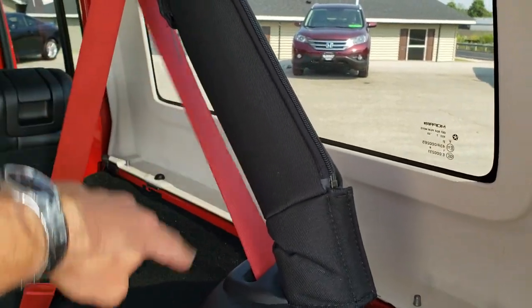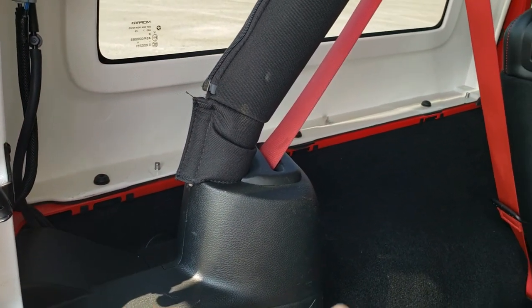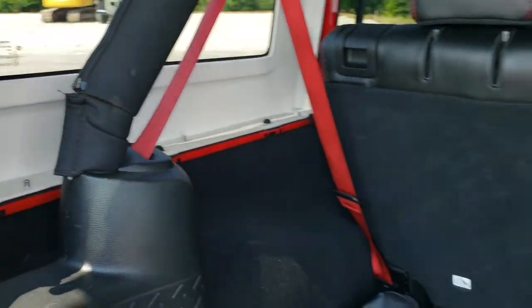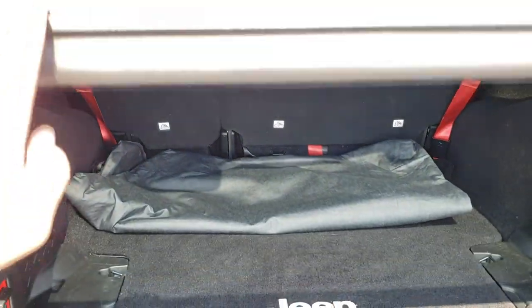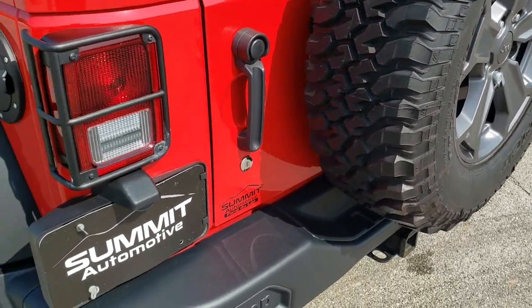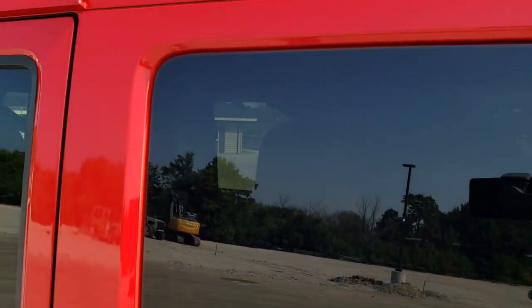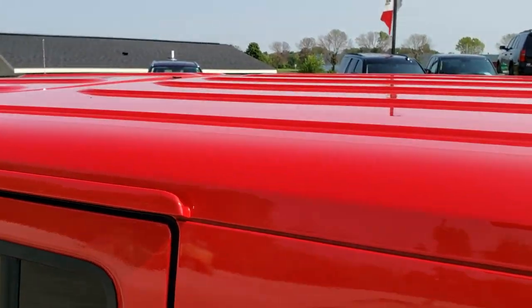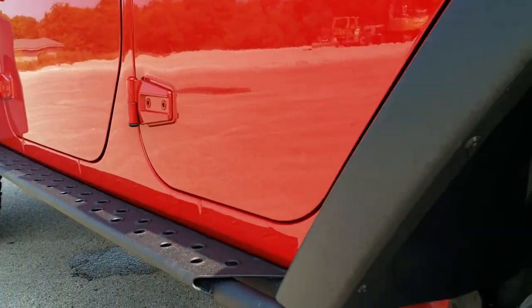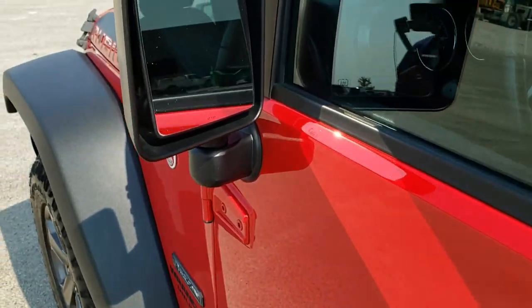First thing you're going to notice is that it has the red seat belts, which are pretty cool. You get three bolts on each side to take off the back hard-top piece and one bolt up top, so a total of four on each side, plus two quick disconnects — and that top will lift right off once you've got the front pieces off. The back door is in excellent shape and shuts nice and smoothly. Down the driver's side, just as clean as the passenger side — no scuffs or scrapes on the color-matched hard top. No dents or dings on the doors, and this back rim is in excellent condition. You do get heated power mirrors.